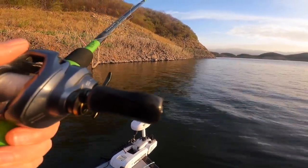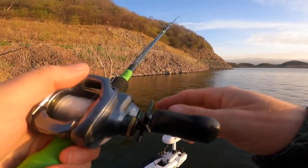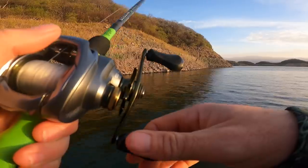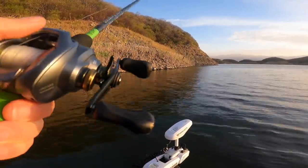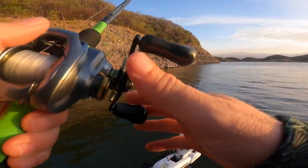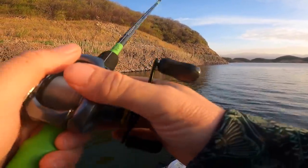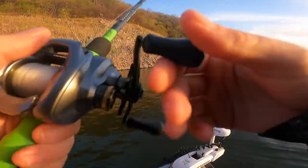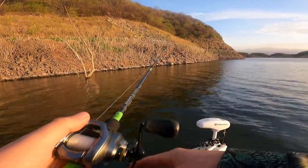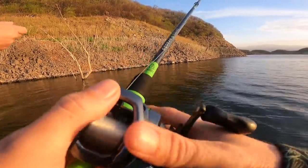This is when the big bass are locking down in their bedding areas, and you just need to go slow. You need to fish those areas that look good. Drag your Texas rig, your Carolina rig, whatever type of slow plastic presentation you prefer. Put it in those areas and just hang on. Just go slow. That is the key to catching a big bass when they move up into these shallow areas.